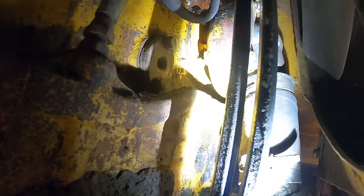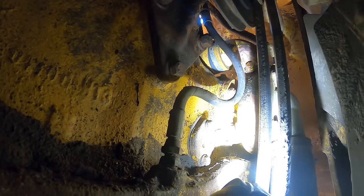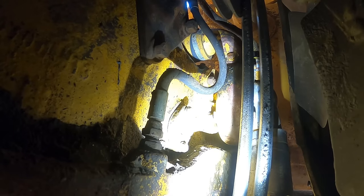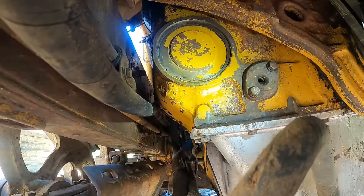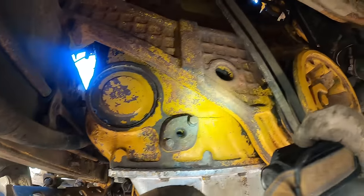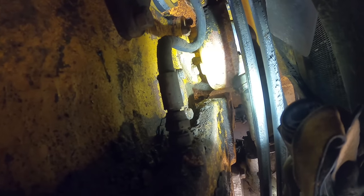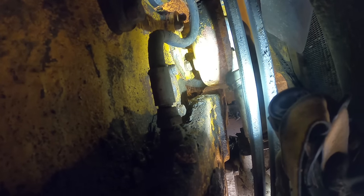Yep, I can see the leak, guys. It's the water pump. Probably the seal. Well, there is no seal there, to be honest. It's silicone. Currently can't tell from here if it's the seal or something else, but it's the water pump. Also, I noticed I had a small leak from whatever this hole is for, but the leak is very mild. Don't even care about that. Look at the bright side. It's always better if the coolant leaks outside of the engine rather than inside the engine. That's always a better option.